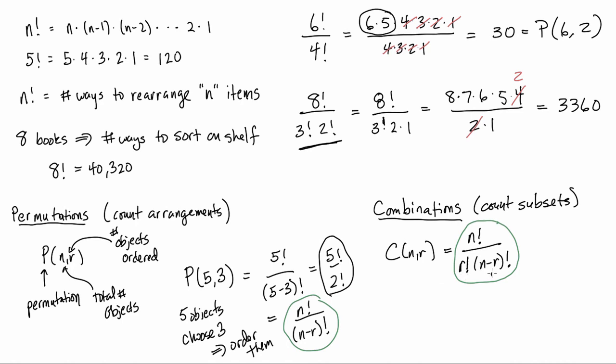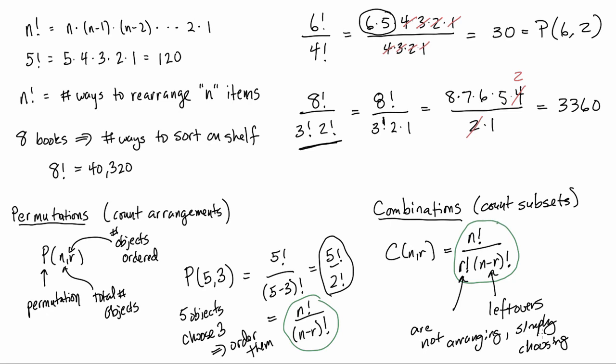So what is that R factorial term for? Well, remember the N minus R, this is the leftovers, right? So we're throwing away the leftovers that we don't want to order, like we did in the permutation formula. But the R factorial is because we are not arranging, we're simply choosing. So dividing out by the R factorial is throwing away all the different ways that we could have arranged the R items. So taking, for example, the book example that we looked at, rather than try to order all 8 books, all I'm interested in is picking 8 books, and that's a lot simpler problem.